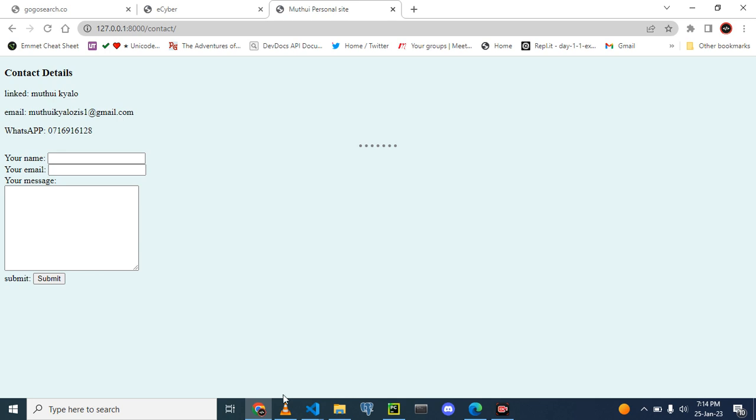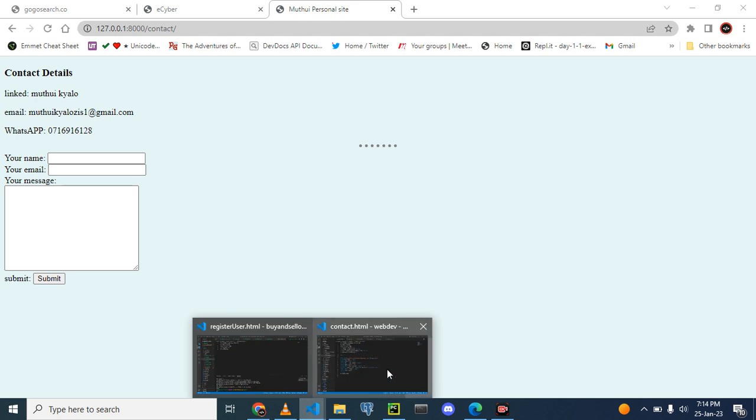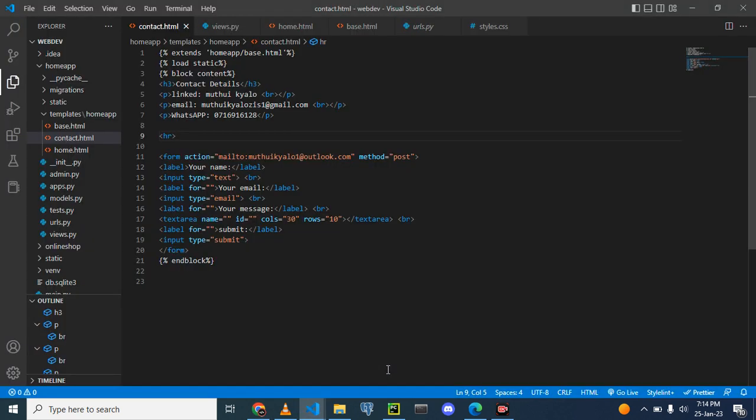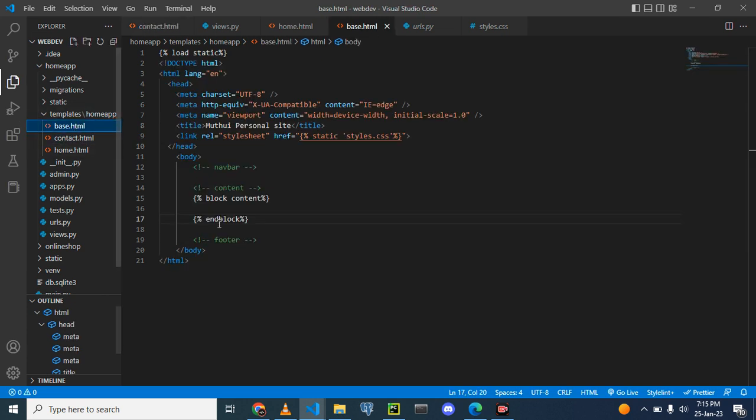Now, having done that, before we wind up this topic, I want to show you something else that we are going to use, and that every programmer, web developer should be using, and that is the nav bar and the footer.